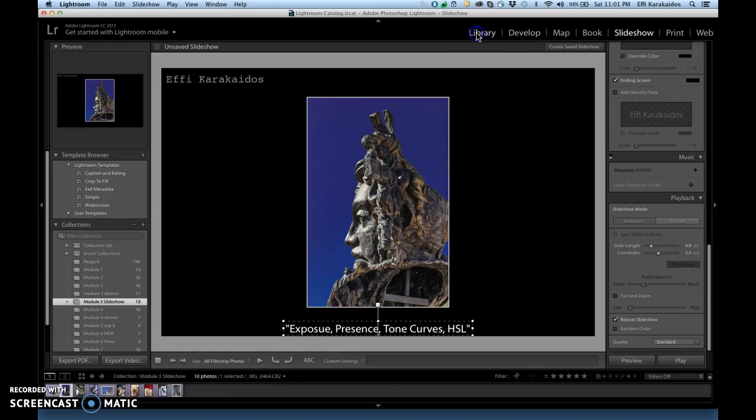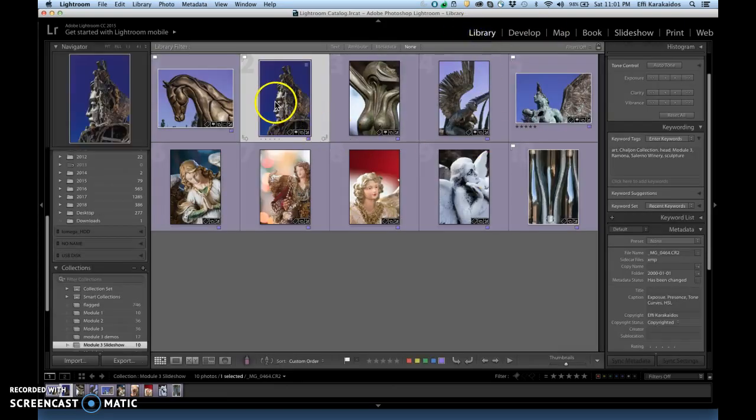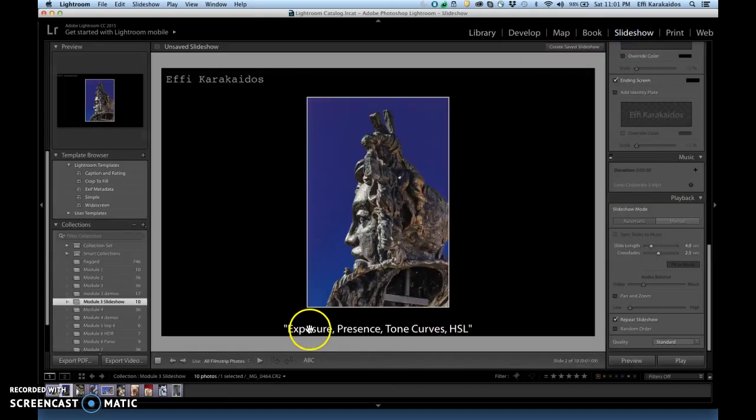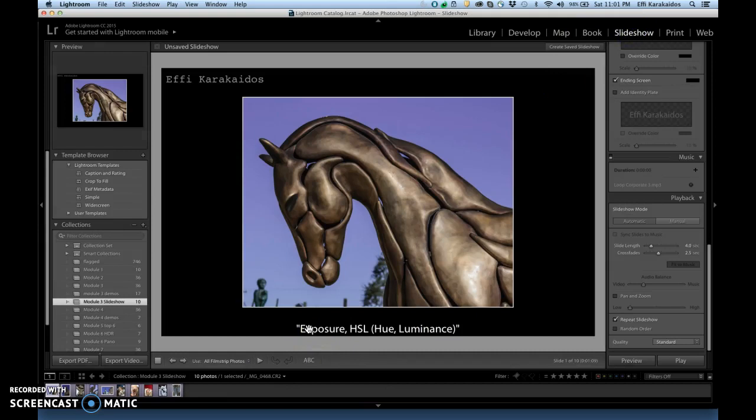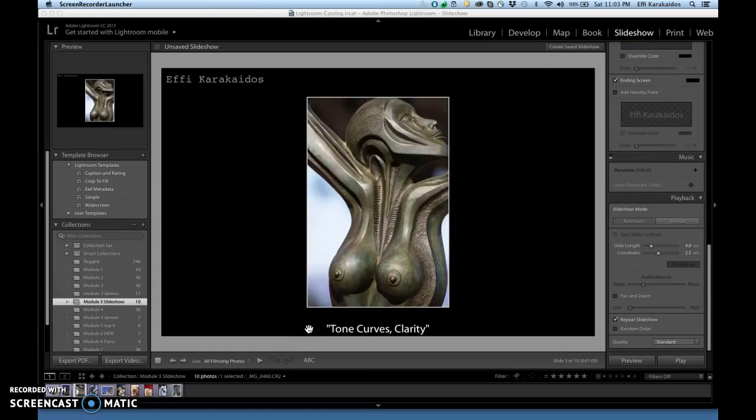I have to go back to the library module, and this is the slide in question. So in captions here, I'm just going to add the R to exposure and go back to slideshow, and now that's correct.